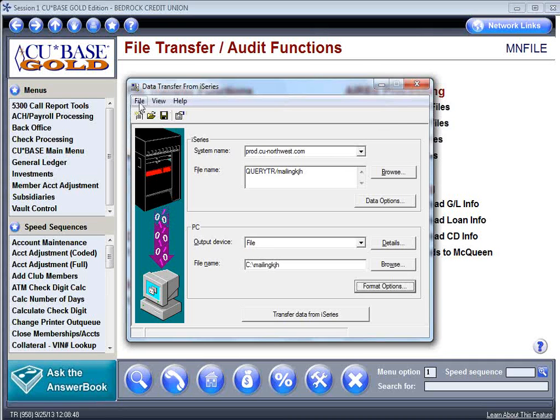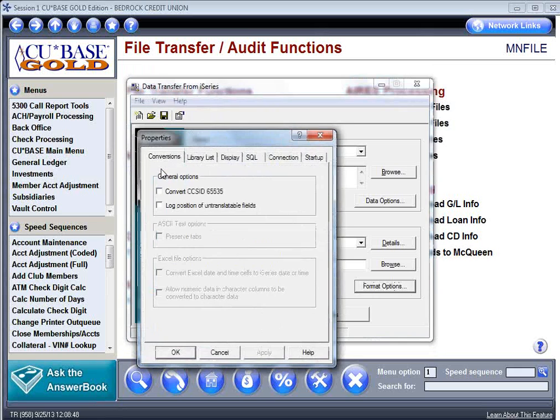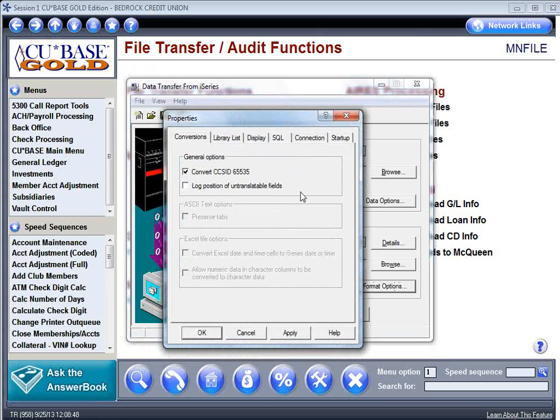The next item that we want to change before we choose to download this is to go to File, Properties, and then check the box that says Convert CCSID 65535.